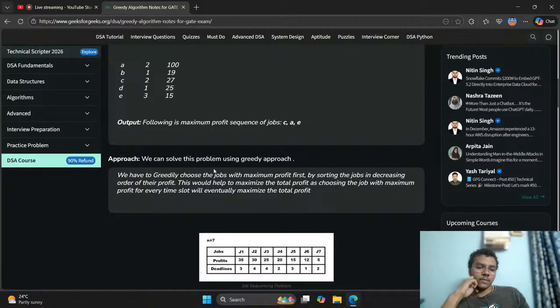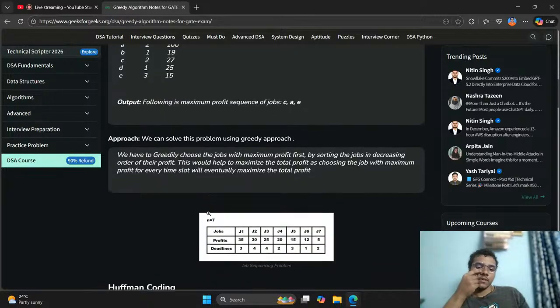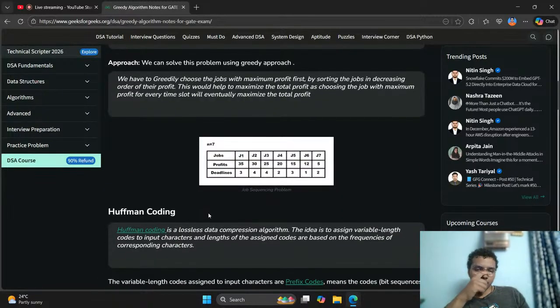We can solve the problem using a greedy approach. Greedy: choose the jobs with maximum profit first by sorting the jobs in decreasing order of their profit. This would help maximize the total profit, as choosing the job with maximum profit for every time slot will eventually maximize total profit.